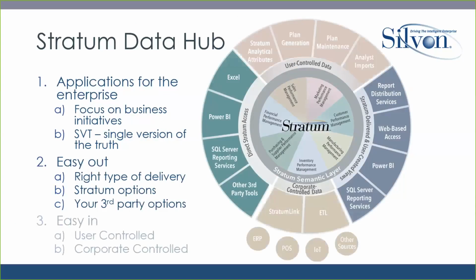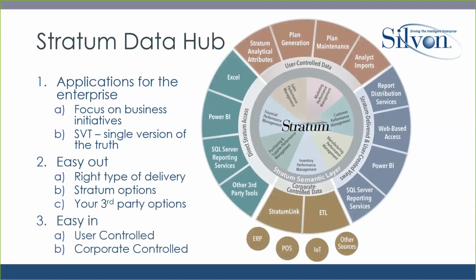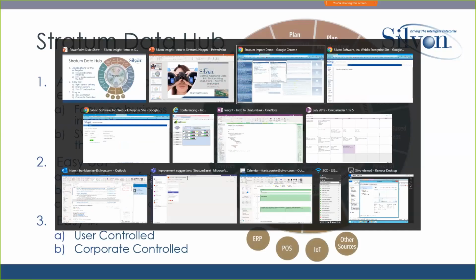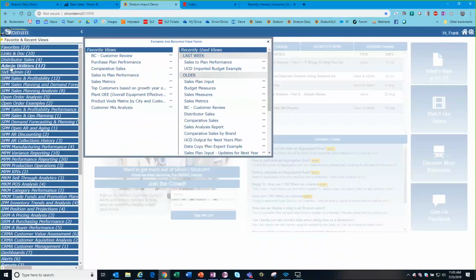And we did a session a few weeks ago on what we called user control data up at the top of the hub diagram here. And that was all about getting data into Stratum via an Excel spreadsheet, making that very simple and easy to do. That's a change that's expected to come out in the last quarter of this year and become available, so you can easily take a spreadsheet. An analyst at the user side can take that, import it into Stratum, and bring that in. And when I showed that, we went through kind of how that works, and you can see over here, I'll just give you a quick recap.